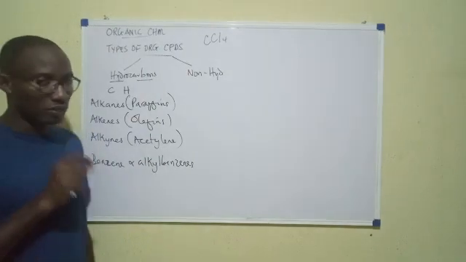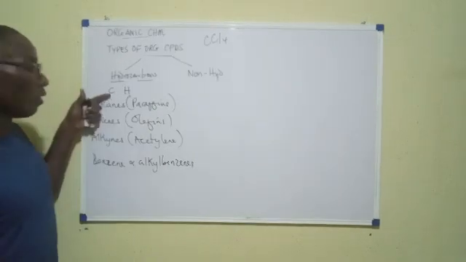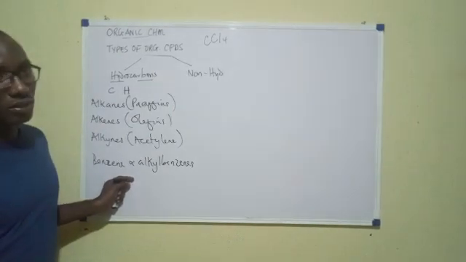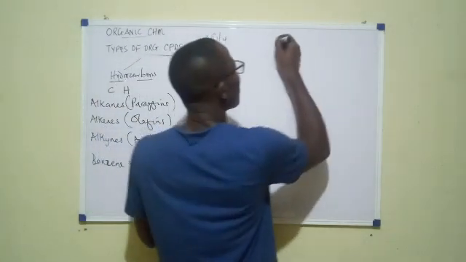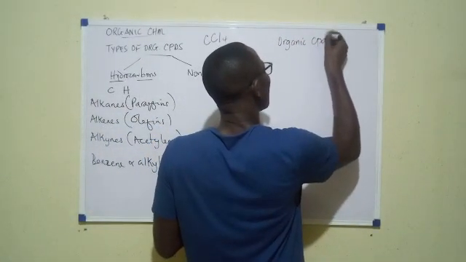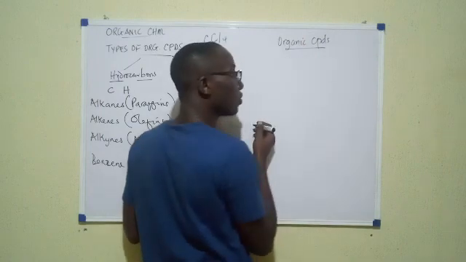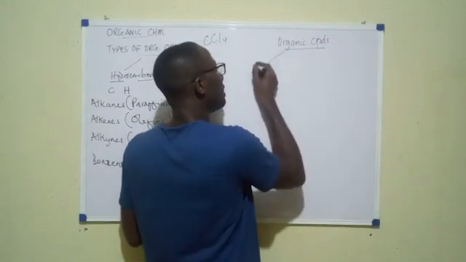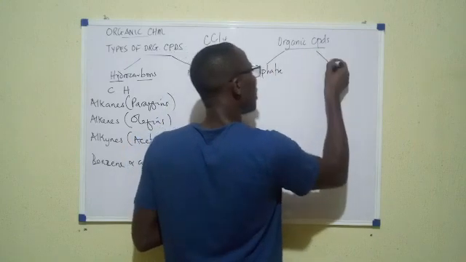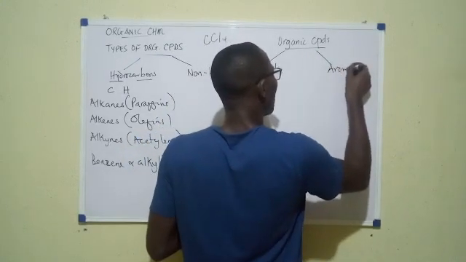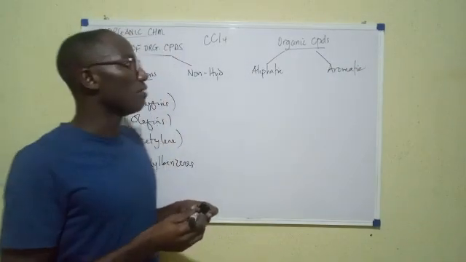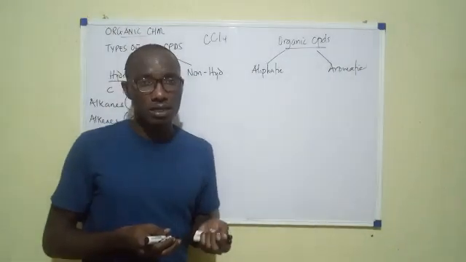So in terms of what they contain, these are the only families of compounds that we know to be hydrocarbons. Now in some other classifications, organic compounds are divided into the aliphatic and the aromatic. Now this is a very popular method of classification, aliphatic compounds and aromatic compounds.